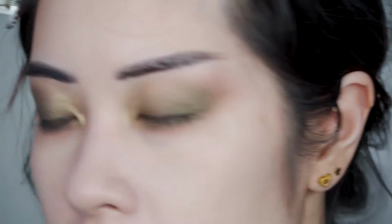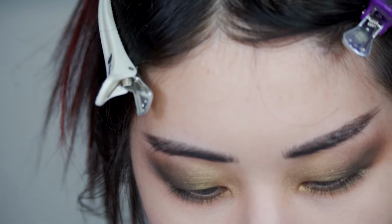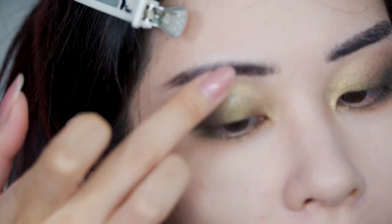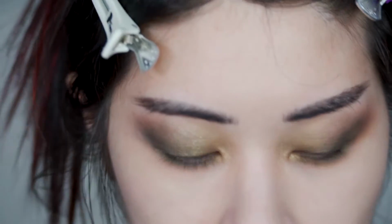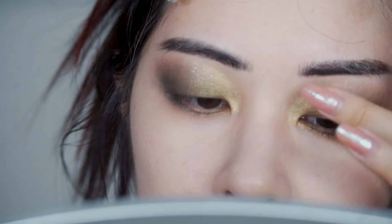I want to go for something that is really glittery without much base to it, which is not something you're going to find in a Byredo palette, so I will go into a different palette for that. I have this highlighter from Judy Doll, but I think it will double great as a single shadow as well. I feel like I would have rather used something with a little bit more of a gold undertone to it, because the only thing when you're using pure white sparkles is that they can cause your eye look to turn a little bit milky.